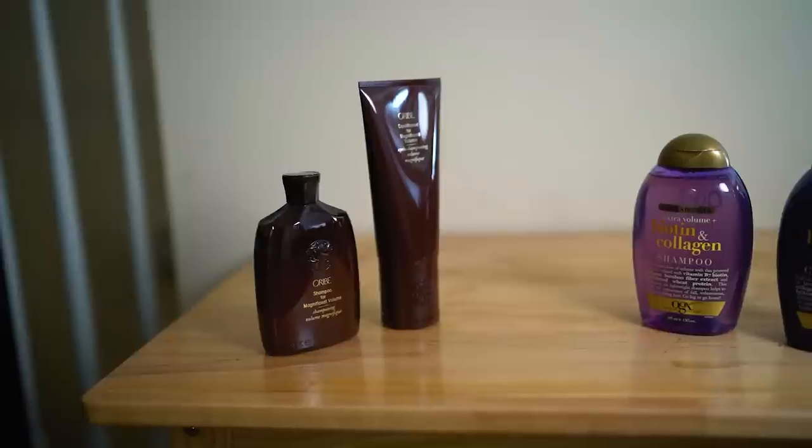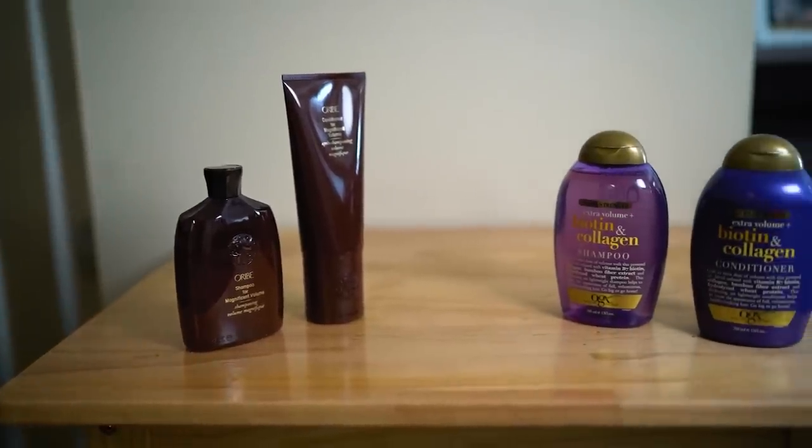If I'm paying $100 for shampoo and conditioner, I want it in aluminum bottles or something fully recyclable — glass maybe. But again, they're pocketing the savings and not passing those savings on to the customer with their plastic bottles. So if their goal is to be a premium brand, at least their packaging has not convinced me yet. But hopefully their product is amazing.